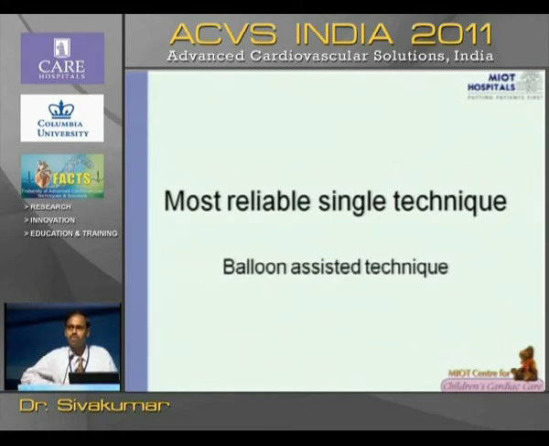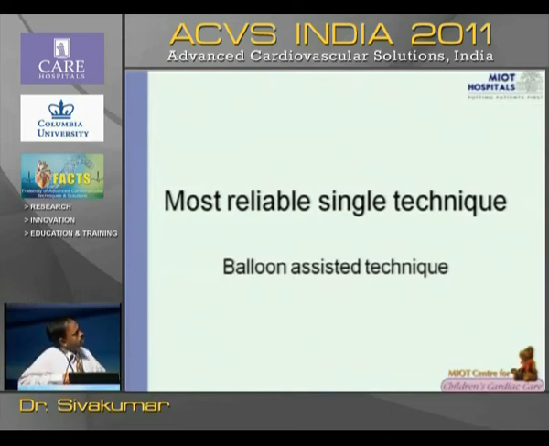The reason being, when you are bombarded with about 12 different techniques, in one particular given patient, what to use becomes a query. We are confused. This is one technique that you can use. An ASD that is measuring more than 25 millimeter and going up to as big as even 41 or 42 millimeter, and if you are choosing a device anything between 30 to 46, a balloon-assisted technique is going to work in the most consistent, most reliable manner.